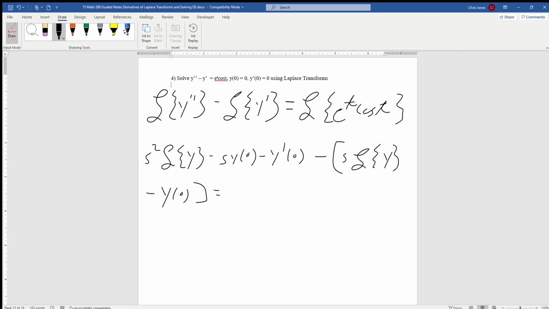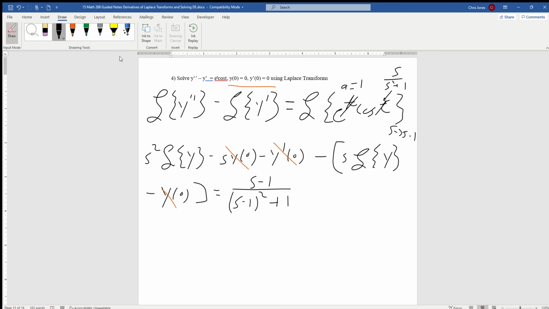Now we can think of this as s approaching s minus 1, since this is e to the t, where a is equal to 1, and we can use the first translation theorem. We know that the Laplace of cosine of t is s over s squared plus 1, so all we do is plug in s minus 1, and we get s minus 1 divided by s minus 1 squared plus 1. And the good news is that anything with a y at 0 or a y prime at 0, because of the initial conditions, is going to cancel.